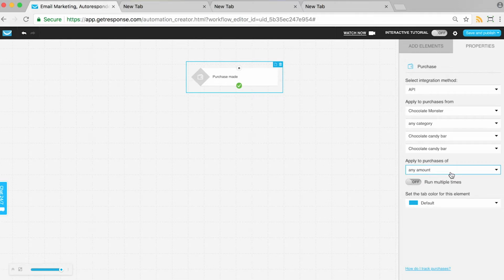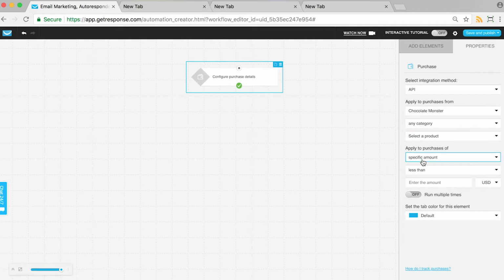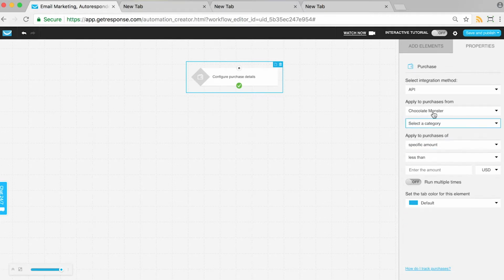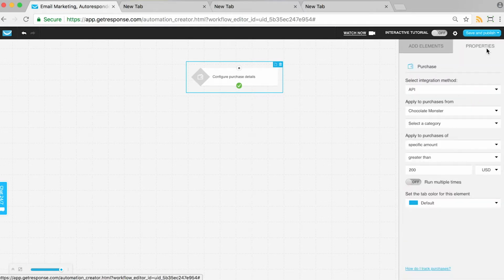You can also apply it to specific purchase amounts if you want. Let's say you didn't choose the product. It could be any purchase from your shop, but it's, let's say, greater than $200. And you can pick the currency you'd like to specify here as well. And then you could, for example, send some exclusive offers. Hey, you spent X amount of dollars at my shop. Here's 10% off your next order. So you could think of some kind of custom giveaways or custom deals to provide based on the amount of the purchase if you wanted to.